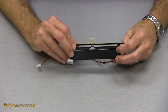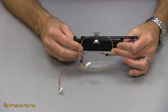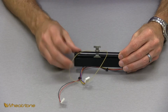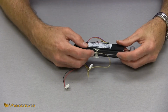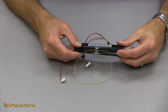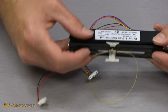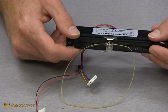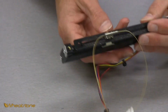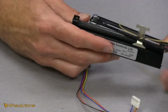Now you can see we have the fader bar completely loose and movable from the fader. We're not actually going to worry about taking this off because you can't get it above the fader arm due to this bracket on it that they have to mount the belt to. And as you can see on the back, the screw that holds that bracket onto the fader arm has what looks to be a spot of JB Weld type substance on it, so we don't want to break this screw free. So you're able to move this bar off to the side and move it around to get it out of your way, just like so.